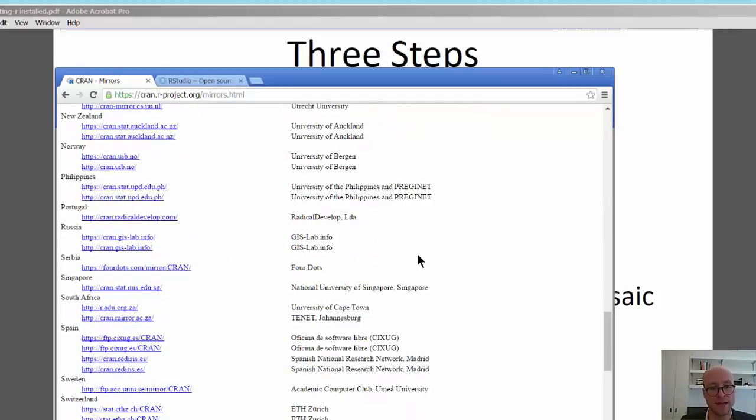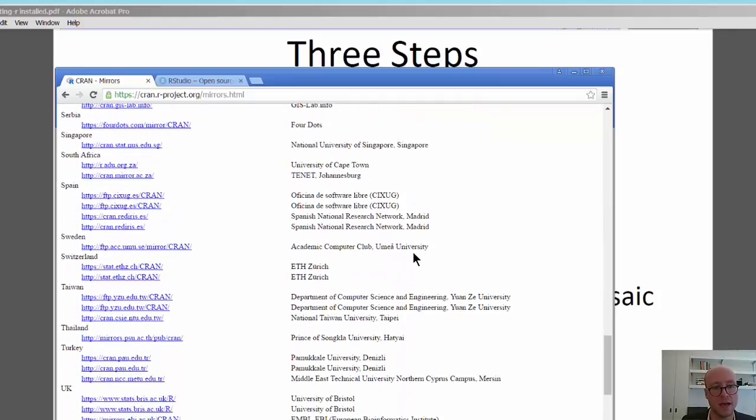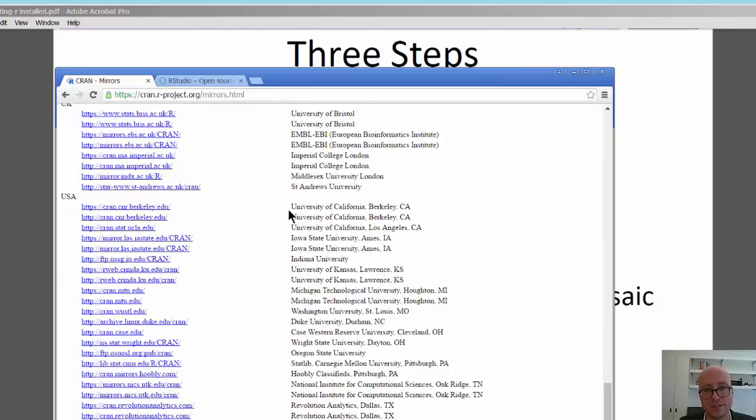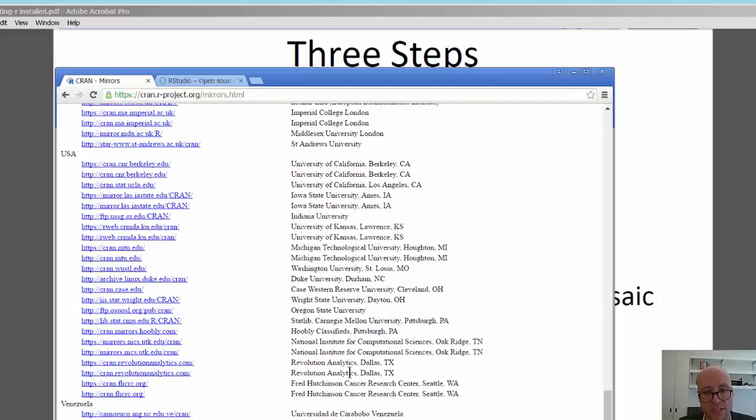So if you notice, I'm scrolling down a little bit. I'm based in Boston on the East Coast, so I'm going to go all the way down to the United States, and you'll see that I probably won't select Berkeley. Let's see if we can find something that's really close to Boston here. On the East Coast, we've got California, we've got Tennessee, Ohio, we've got Oregon. This is what I've used before. Actually, I've selected one of the Pennsylvania sites. So let's just go here with Carnegie Mellon.